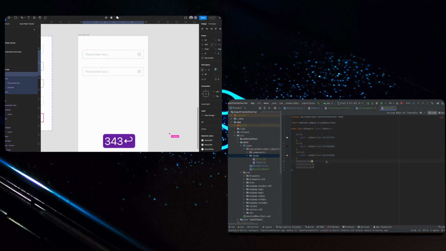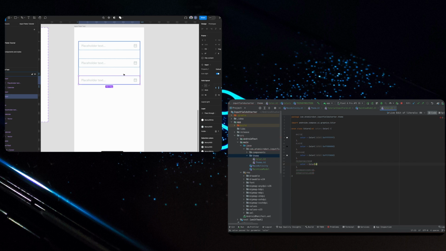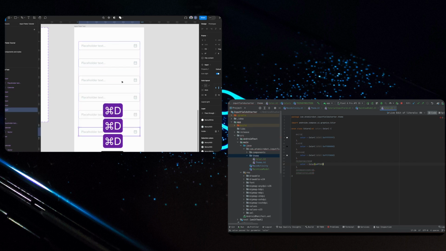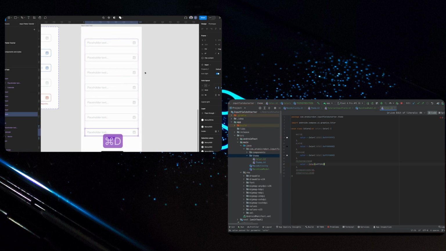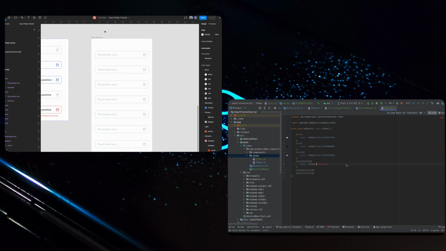So let's do 343. All right, and then now if we hit Command D and duplicate it, it just automatically listens to our auto layout settings. So I can just do a whole form field like that just by hitting duplicate. And you can just simply change the text that you want to be there. And I'm going to pause right there before I go into playing the prototype. If you share a little update of where you're at.